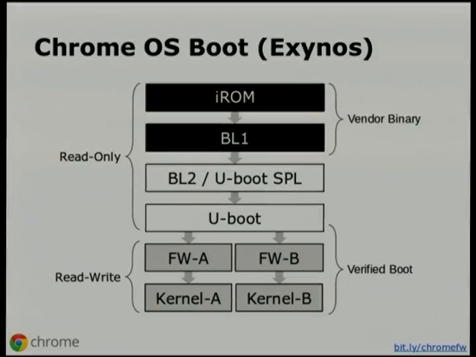So looking at the ARM side, this is also a mix of closed and open components. This is based on the Exynos 5240, I believe, which is Samsung's A15 chip. There are actually 2 binary components in the very early part of the boot process here. The IROM, I'll get to these in detail in a sec. I just want to mostly show the picture on this page, where you can see that we start in these vendor binaries. Eventually we get to a version of U-boot that then loads a more complicated version of U-boot that then loads into the verified boot and does the same steps as the x86 side.